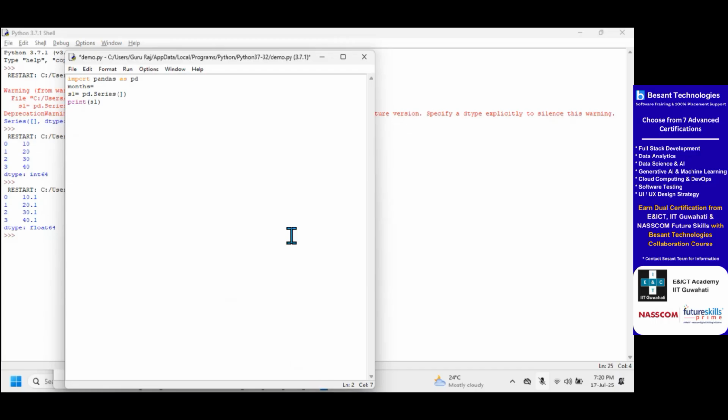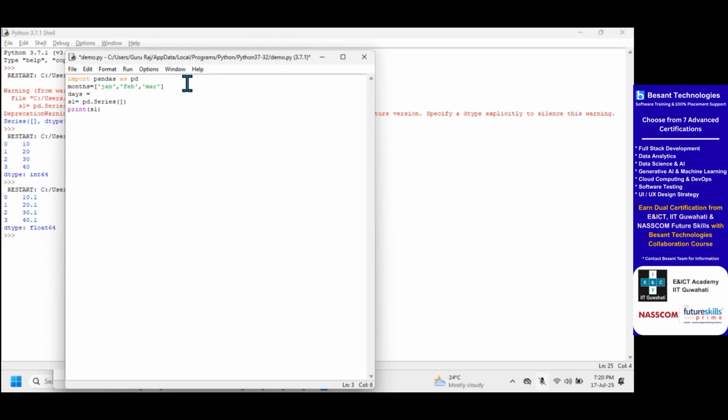So I will just take this and inside the list, I will write all the names of the months that I have. So this is one list variable, months, and another list variable, suppose I take it as days.